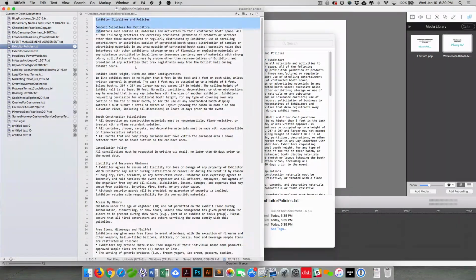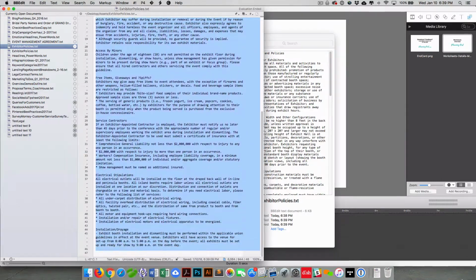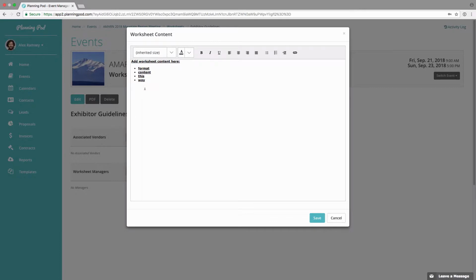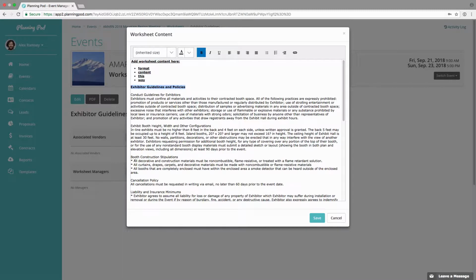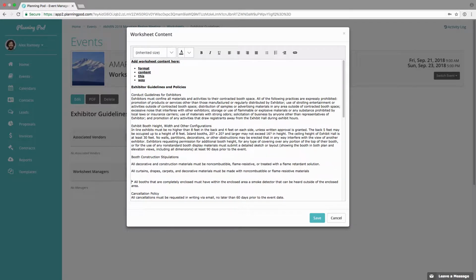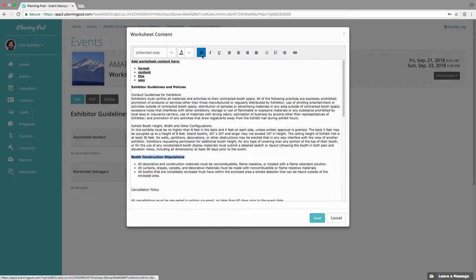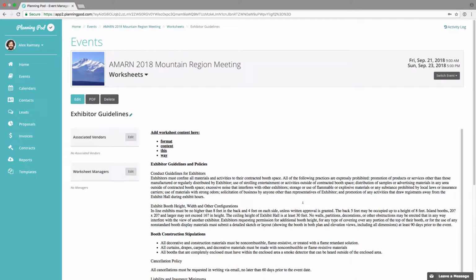I'm going to reopen that file as a text file, and in the text editor tool, I'm going to copy that and then paste it right here into the worksheet area. And then once I paste it in here, I can then reformat this using the formatting options up here in the top. That's how I can copy and paste over.